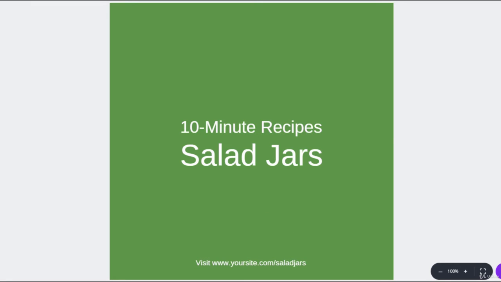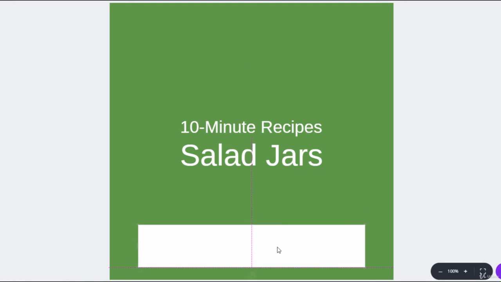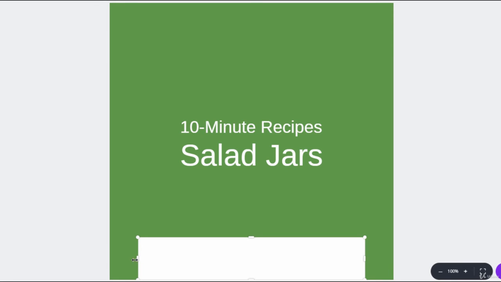So let me go ahead and grab a design element here. Okay, and we'll bring in this square, and this is going to be near the bottom, so let's go ahead and get that down here on the bottom. Now our text went away because they're both white, so you can no longer see them. So let's go ahead and change this color.